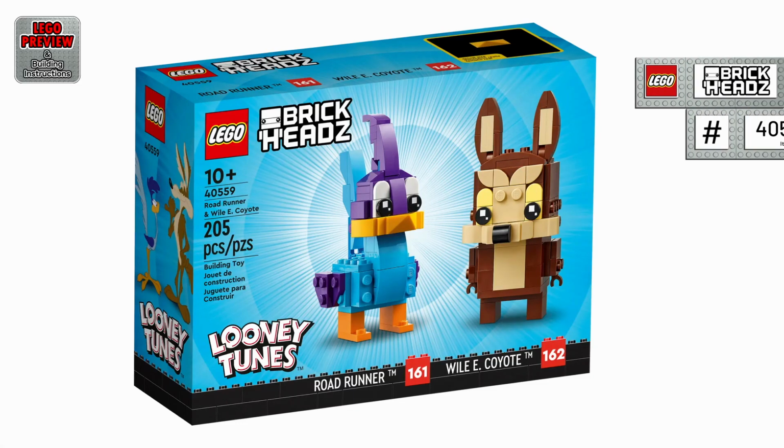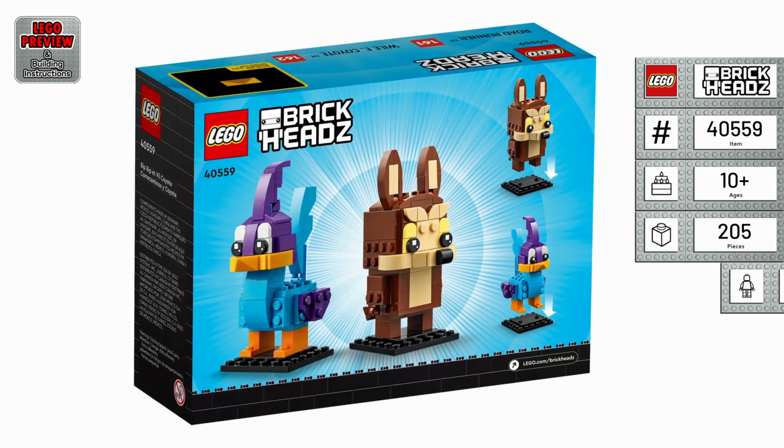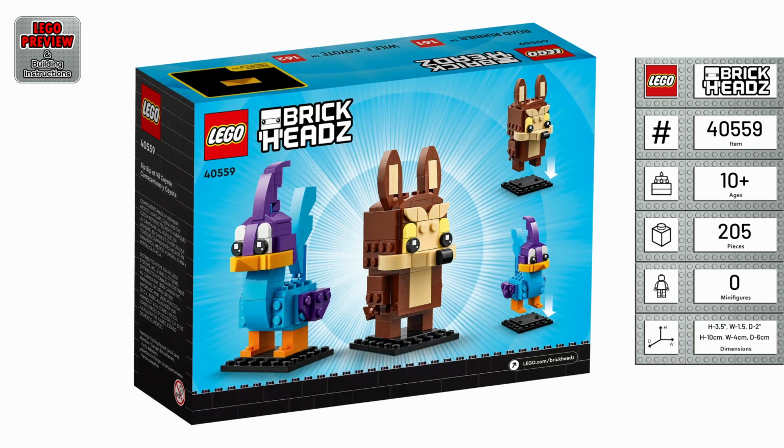Today, we bring you a preview of LEGO Roadrunner and Wile E Coyote. It's the LEGO Brickheadz 40559 from 2022. If you are just looking for building instructions, skip to minute 151.